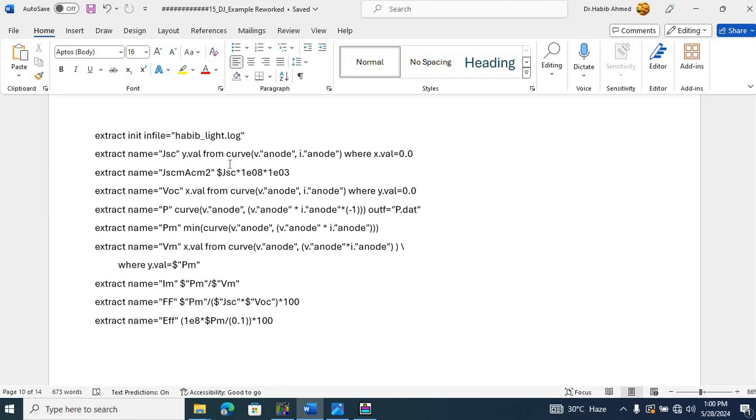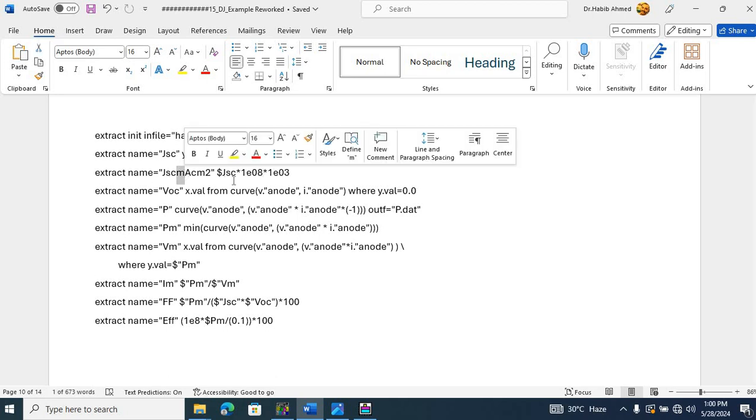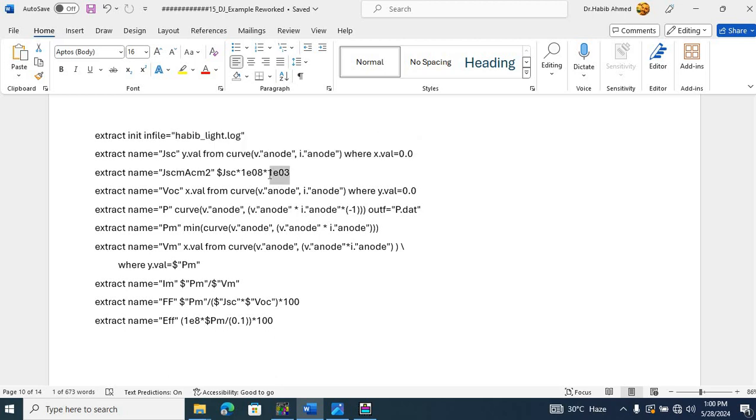We divide the current by the area in order to get the current density. So in the denominator, if you have 10 to the power minus 4 into 10 to the power minus 4, that gives 10 to the power minus 8. Take it to the numerator, it becomes 10 to the power of 8. And then we want to see the current density in milliamps, so multiply it with 1 into 10 to the power of 3. So this gives you the current density in milliamps per centimeter square.